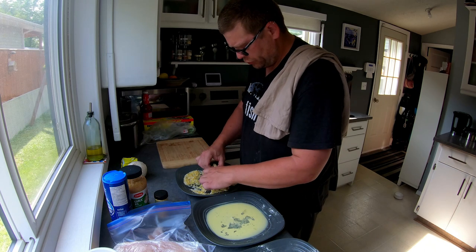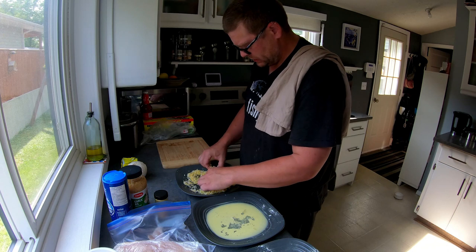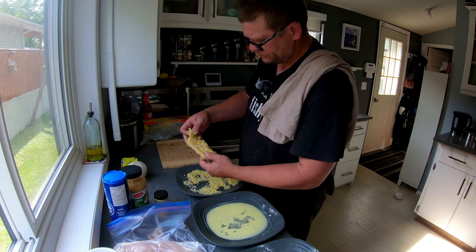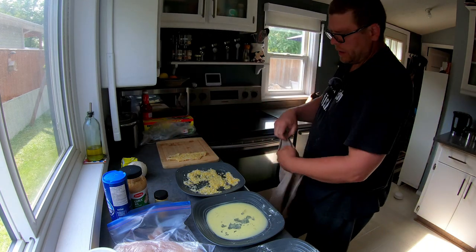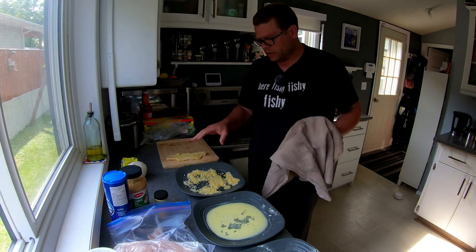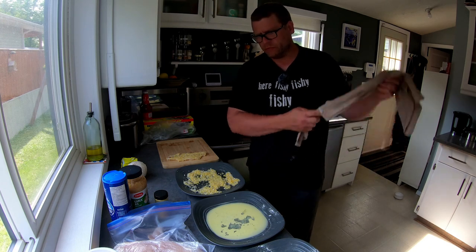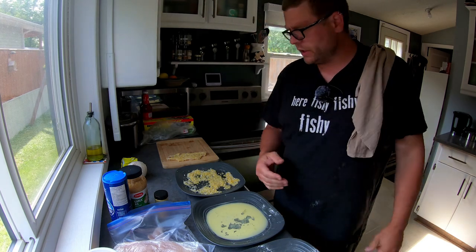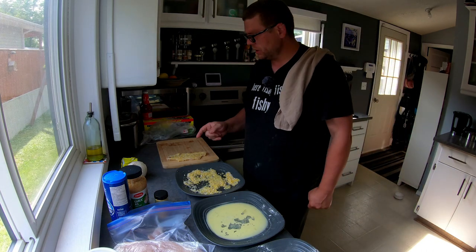You can use pre-done coatings, it's fine. I just find this is classic. Now with the nature of the fish here, with the salt and the vinegar, it's a very classic flavor for fish. Vinegar, salt, and then we'll pan fry that one in some butter.